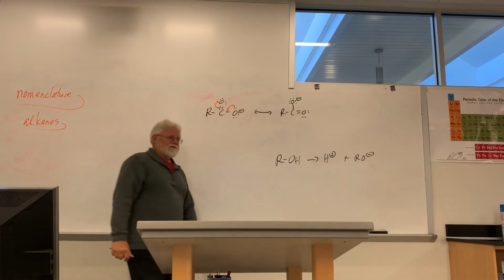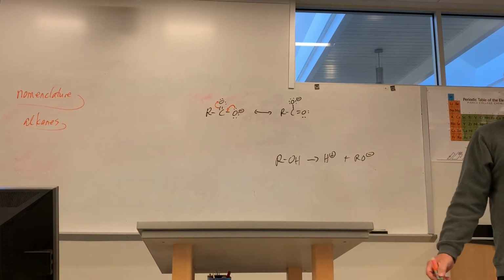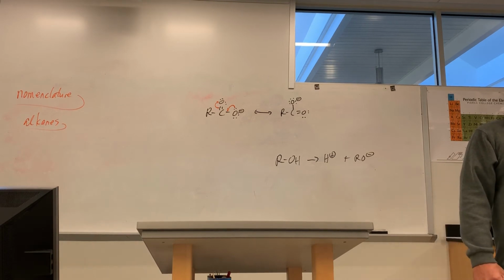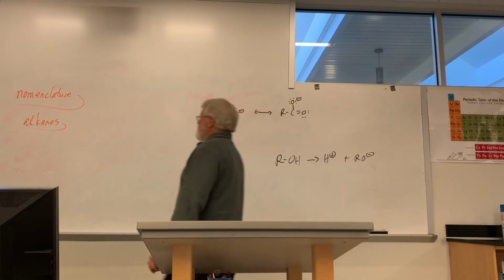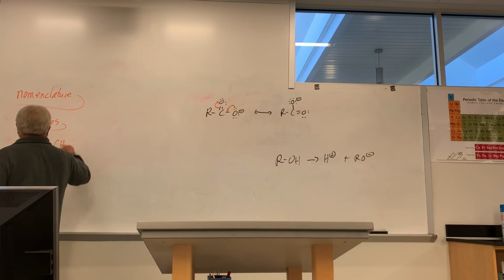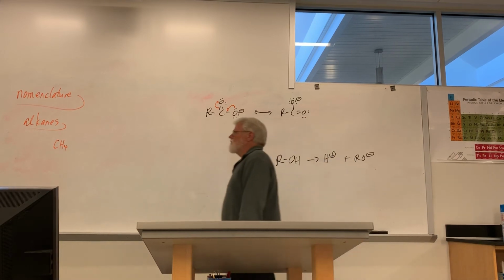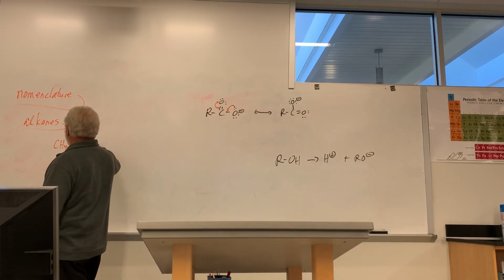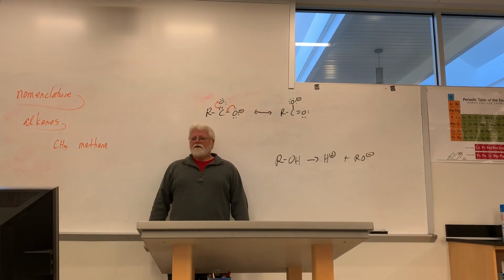We'll open up with the alkanes. They're the simplest guys. The first thing we need to do is memorize some names. It's going to be easy, he says optimistically. The 1 carbon alkane is called what? Anybody know? Of course you do. This is methane. If you didn't know it prior to today, you know it now. You will never forget it till the day you die, and maybe not even after that, who knows.